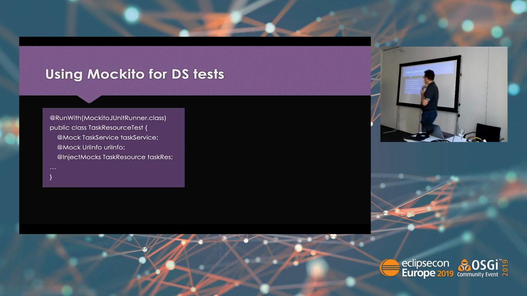And this is how it works in practice. You say you want to use the Mockito JUnit runner, then you use the @Mock annotation on your injections. This makes a mock object for these, and you use @InjectMocks on your class under test, and Mockito takes care of injecting those mocks into your class, and of course you have to then provide the behavior on the mocks. But as long as this is not really OSGi APIs, it's just your normal code, it's reasonably easy, hopefully, depends on your code, to get your tests working.